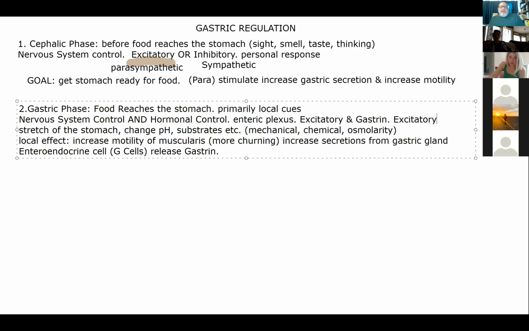So this second phase, again, is that gastric phase. This is when the food hits the stomach. And again, it's not so much about the motivation of how the food got there or what the food is, right? If you're on Survivor, or Fear Factor, where you have to eat a bug, right? You may not have enjoyed the thought of putting the bug down, but once the bug hits your stomach, it is going to be churning it up, right? And so again, this is primarily excitatory in its function because it's dealing with the food that's in there.